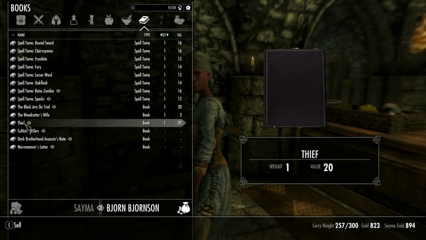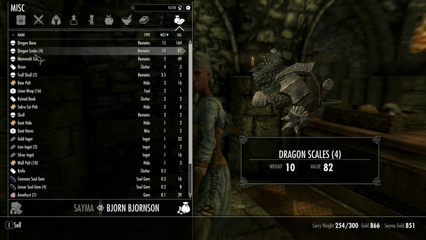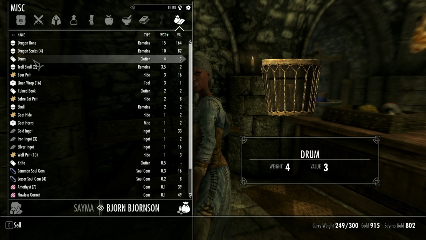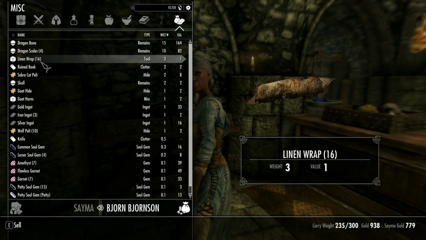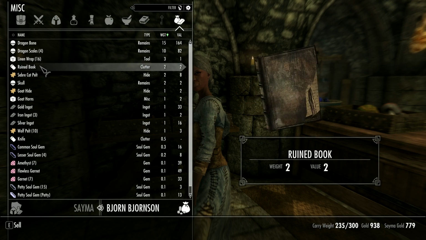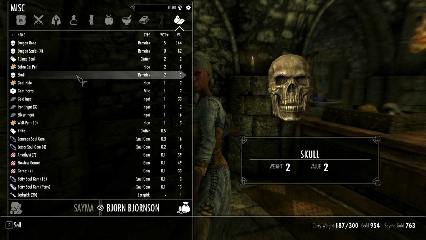If I've read them, can I just sell them? Here we go. This is just straight money. Dragon Bone. Do I want to sell that? That's heavy. What if I can use that for something else? Same gold? Wait a second. Is this a different currency? Oh no. Mammoth tusk. Drum. Two skulls. Red belt. I have a lot of linen wrap. Again, that's probably for torches, right? I don't need that many though. Whatever, just get rid of them.